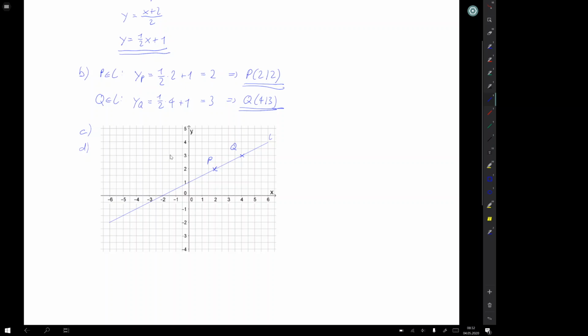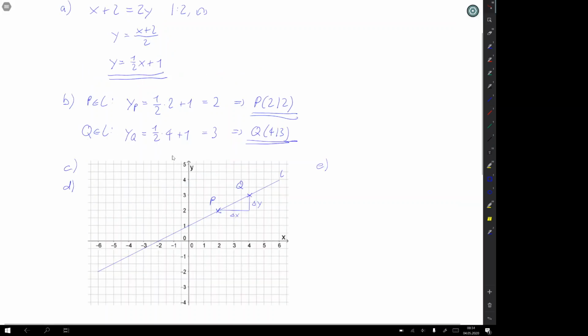Here comes the solution. Task E is to find the proportion delta y divided by delta x and compare it with the parameter m in our equation. You remember the parameter m, that's the y equals mx plus q. So that's this form. So mx plus q, we have 1/2 x. So the m is 1/2. So solve the task on your own, and here comes the solution.